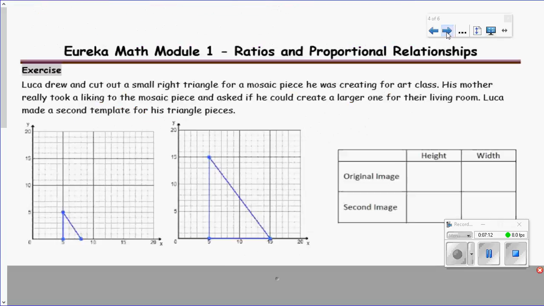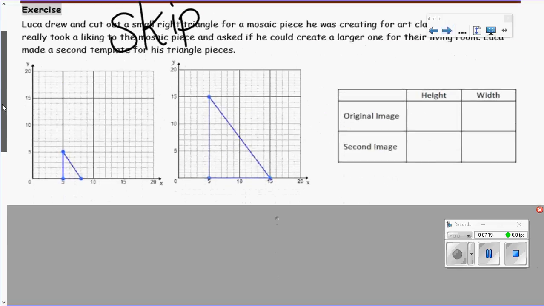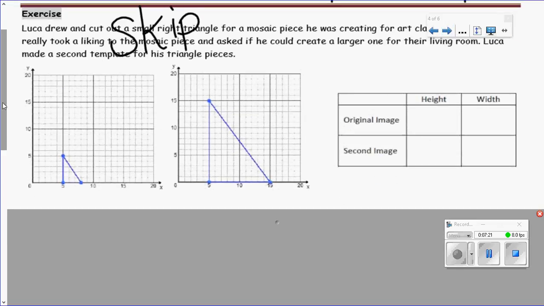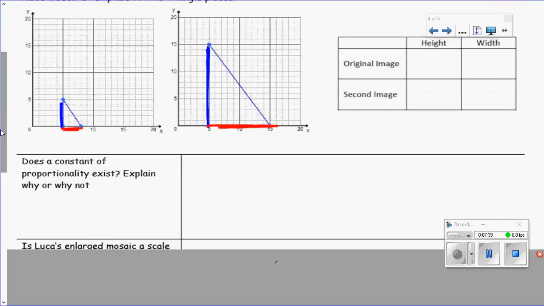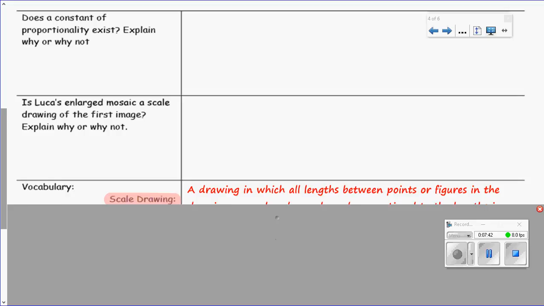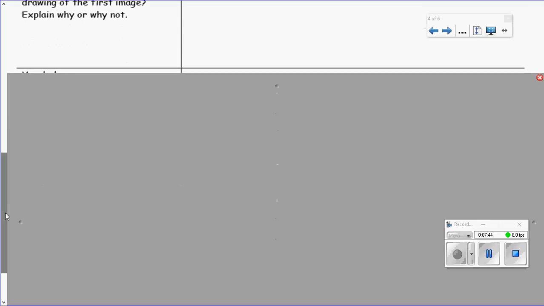Okay, and then good news is we're actually going to skip this one as well. If you want to try it, you can. I'll give you a hint though. This is actually not going to be proportional because there isn't the same scale factor for the length and the width. So when I say length and width, I'm talking about these two here and these two here. Okay, so you can try it if you like, but you actually don't get the same number when you reduce, and I think that can be confusing to some of you since I really just want you to focus on what a scale drawing is.